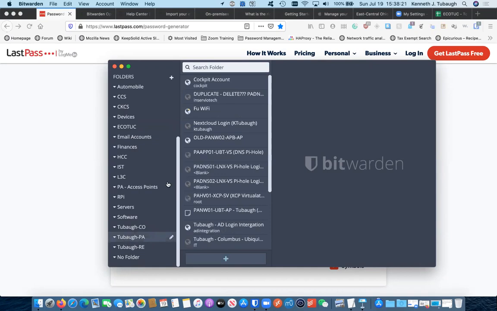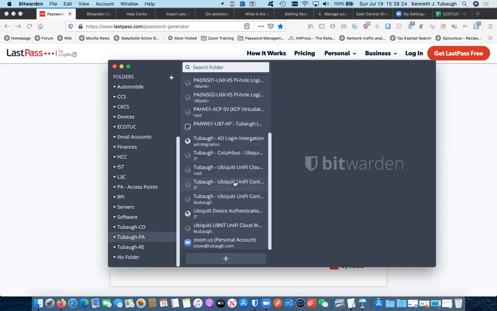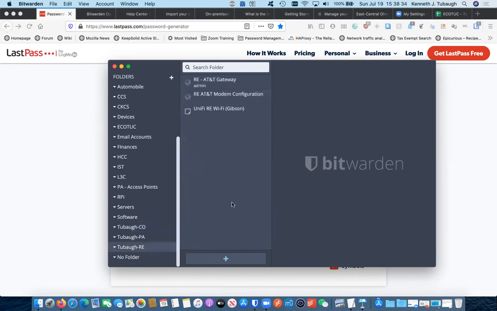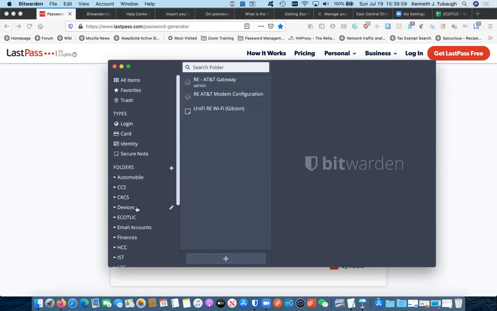Here's a great example. These are all the things inside my house here in Pataskala that I might log into. These are all the things inside of my father's house that I would log into. And these are all the things in my brother's house. Because guess what? I'm the IT guy now for my entire family. And God help me if I had to remember what their AT&T gateway login is. No, thank you. So I just write it down and I tag it, because I don't need to see it everywhere. I just need to make sure that it's available when I click this. The RE just stands for Reynoldsburg. This stands for Pataskala. That stands for Columbus. So these are, again, tags that are meaningful to me.